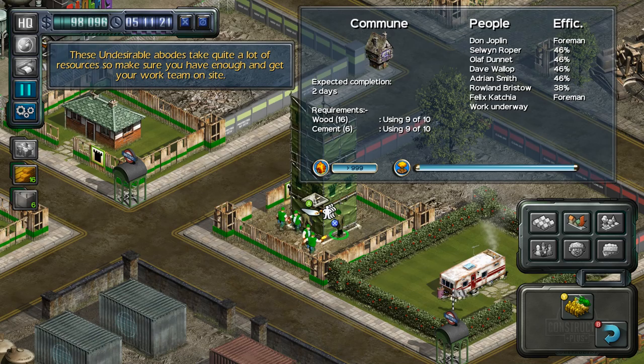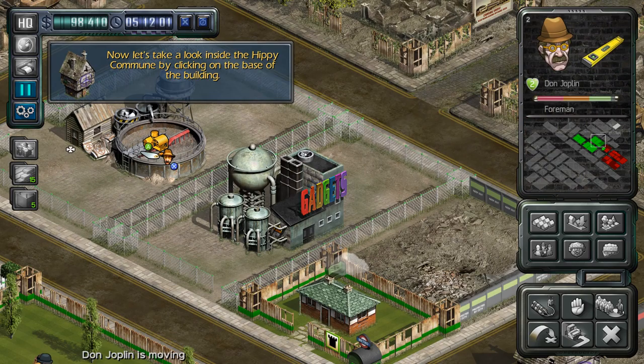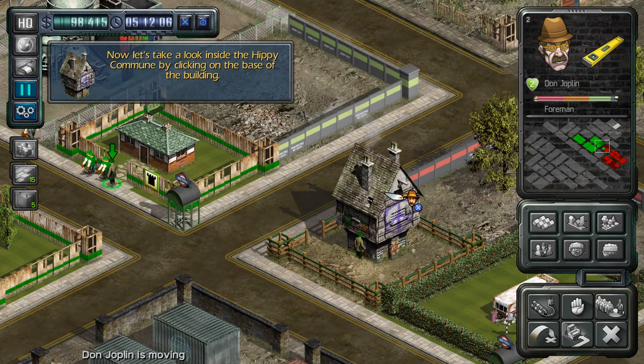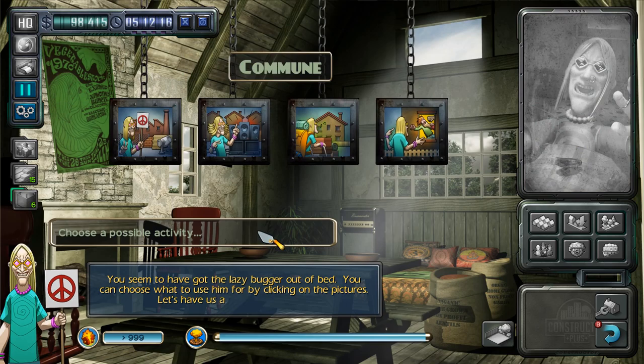Let's take a look inside the hippie commune by clicking on the base of the building. Righto! You seem to have got the lazy bugger out of bed. You can choose what to use him for by clicking on the pictures. Let's have us a street party!